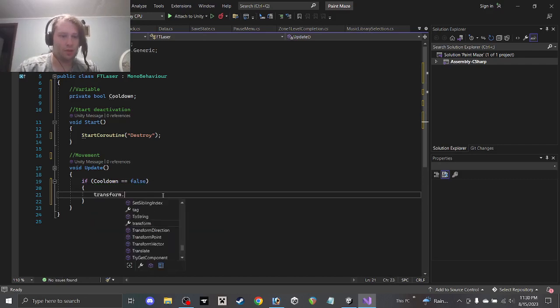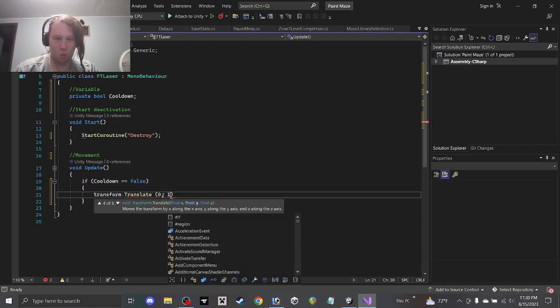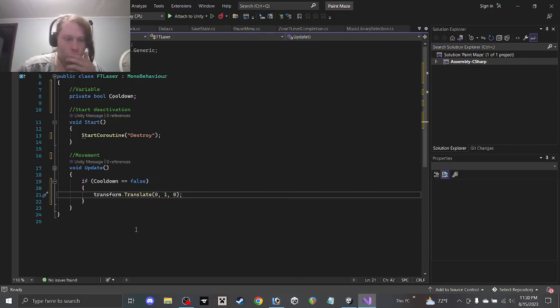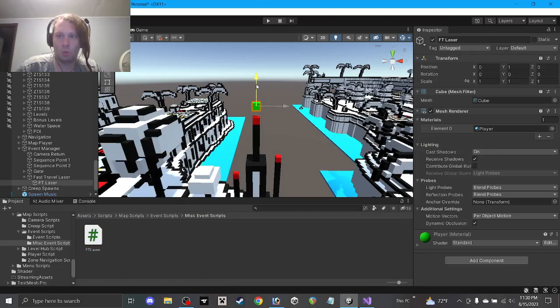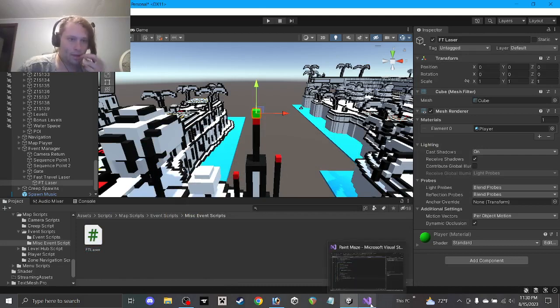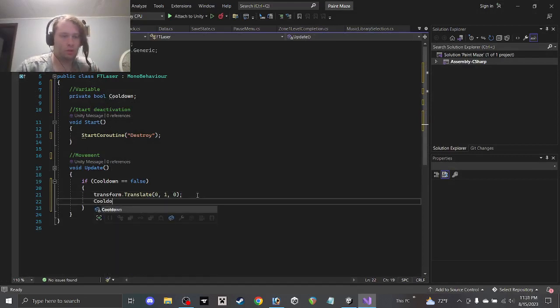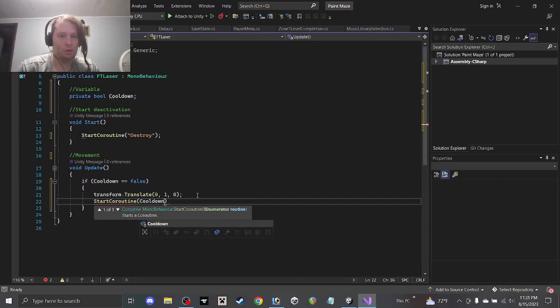And translate. Let's see here. I think it's one. I think. God damn it. There we go. Y1. Right. It's going to be created there. Well, transform.translate, start coroutine. I don't think I can just call it cooldown. Could I? Well, first of all that, and second of all, that's the wrong thing.